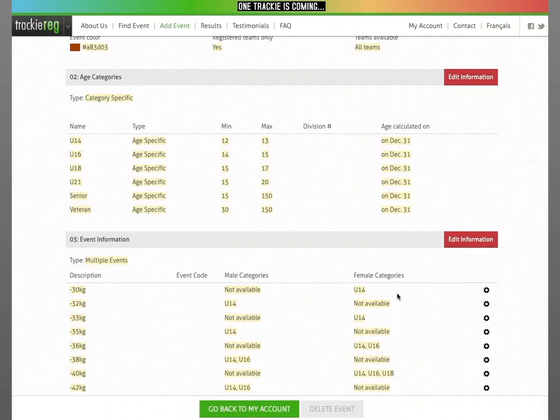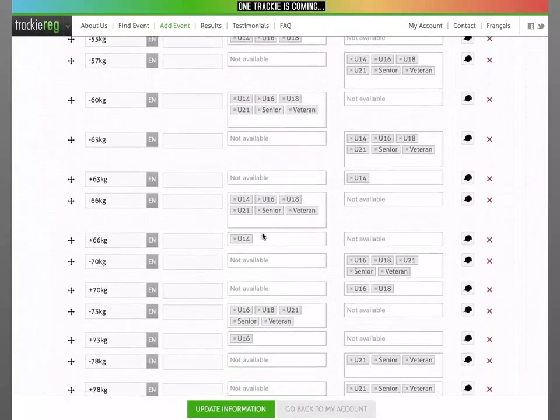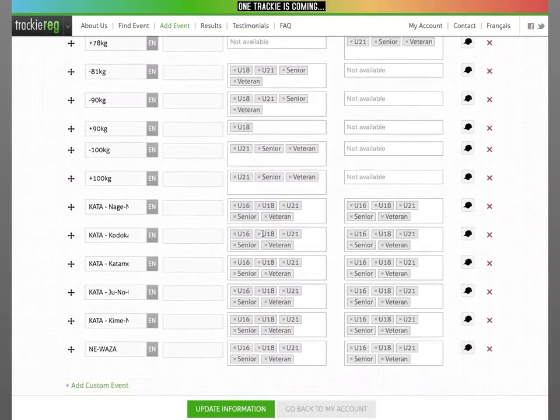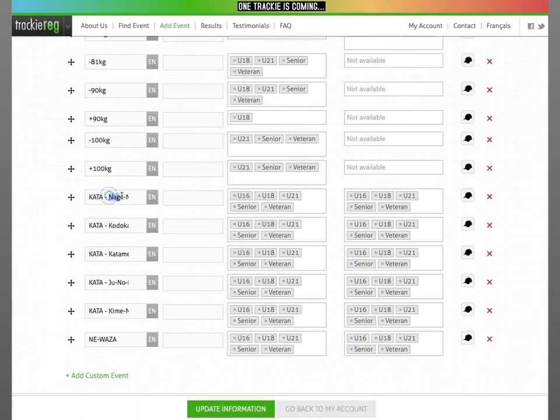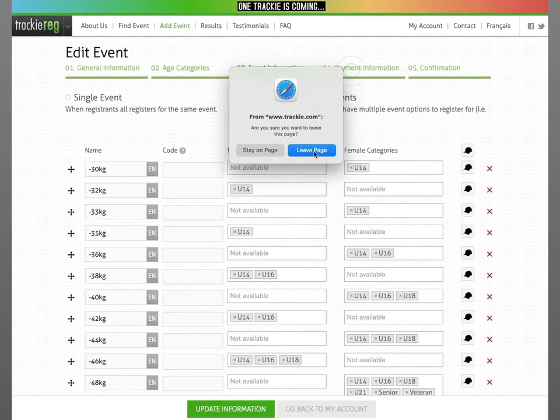So I'm just going to show you, I'm going to go back into the division, so step 3, event information, and I'll just show you how I added those other CATA divisions. So I just added them here, so you'll see the full names, and then I just added the available age categories for each. So that was one change I made here, and then the other was just under payment information.